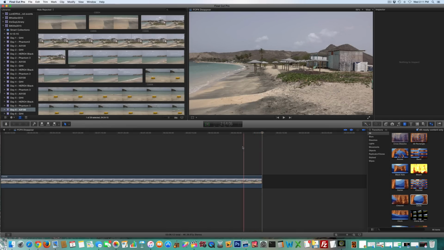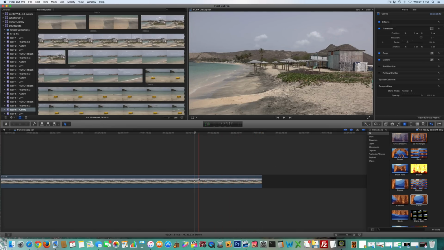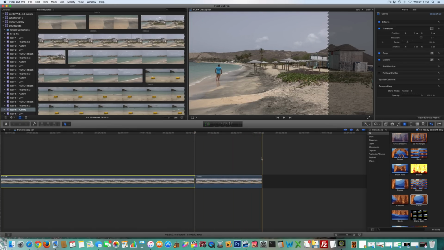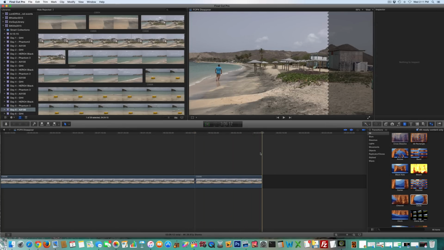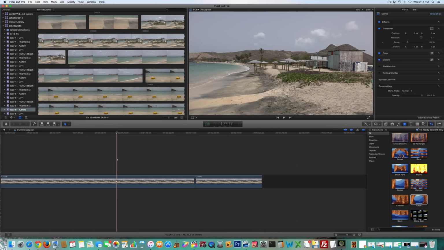So what we're going to do is go back, and then I'm just going to do a blade here. And then I'm going to look at this again. So we can see the waves, or the surf that's coming in, is about right there. So we want to find that somewhat precise moment. So this right here is pretty close. See that? See how the waves are there? What we're going to do now is do a blade here.